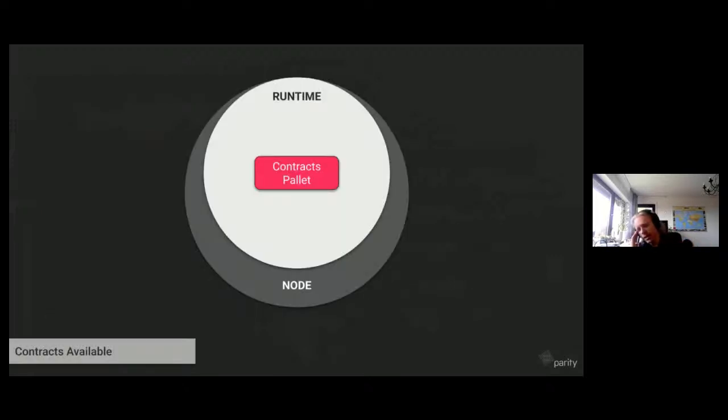One last thing that I want to talk about is I drew the similarities between Substrate and Ethereum. And one of the things that I want to point out is that there is something called the contracts pallet. So you might be saying, all of this pallet stuff sounds great, but I still want to be able to write smart contracts. And I'm happy to say that you can. You can still write smart contracts even in a Substrate ecosystem. So if you have parts of your logic that you would like to write as a contract, or you want to make your runtime extensible for others to write smart contracts, you can do that via the contracts pallet.